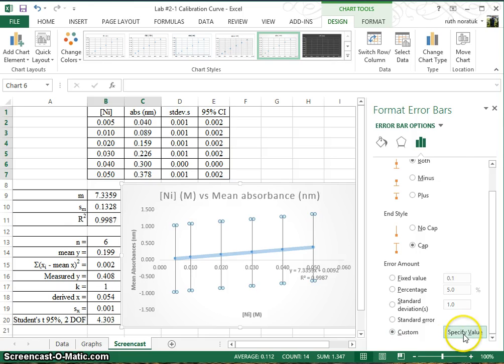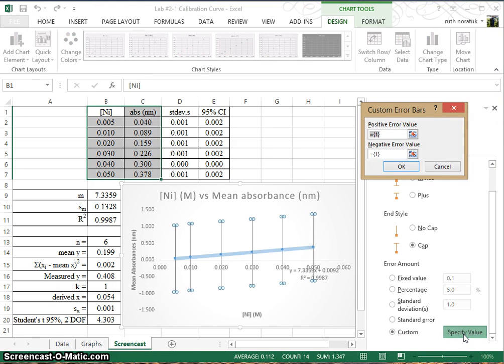So I'm going to select custom, specify the value, and here you can either do standard deviation or 95% confidence interval. And so let's do the standard deviations first. I'm going to select the first value and the last value for the positive, and I'm going to do the same for the negative.